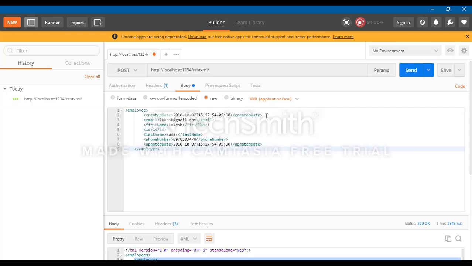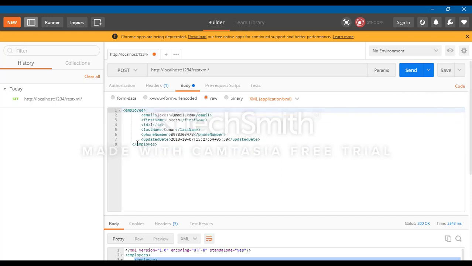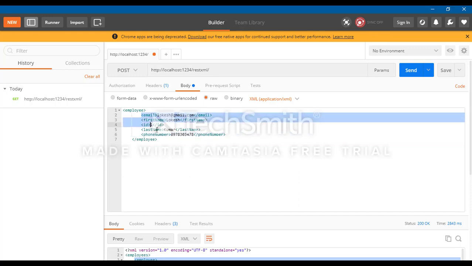I will remove the created date and updated date, and change here the ID to 1289. Here lowercase ID I am going to remove.